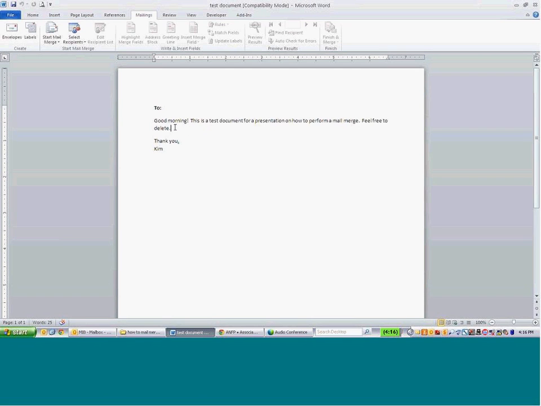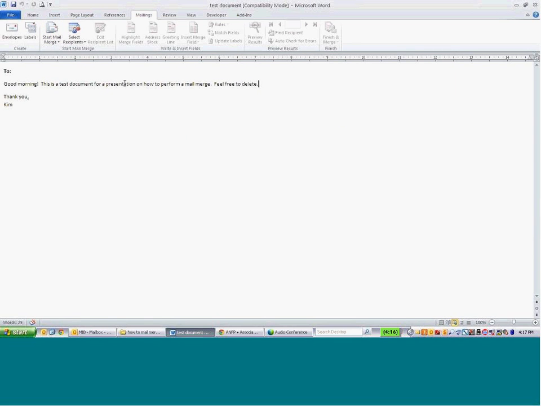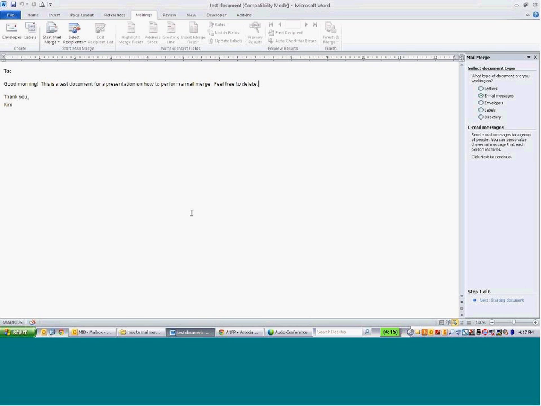I have most of what I want here, but I'm going to edit it in a little bit. So to begin, I go to the Mailings tab, go to Start Mail Merge. I'm going to go ahead and click Email Messages. And here the format changes a little bit, so you'll see more what it looks like in the final product. Again, I'm going to click the Start Mail Merge, go down to the Step-by-Step Mail Merge Wizard. Maybe this looks a little intimidating, but it helps so much in the process.